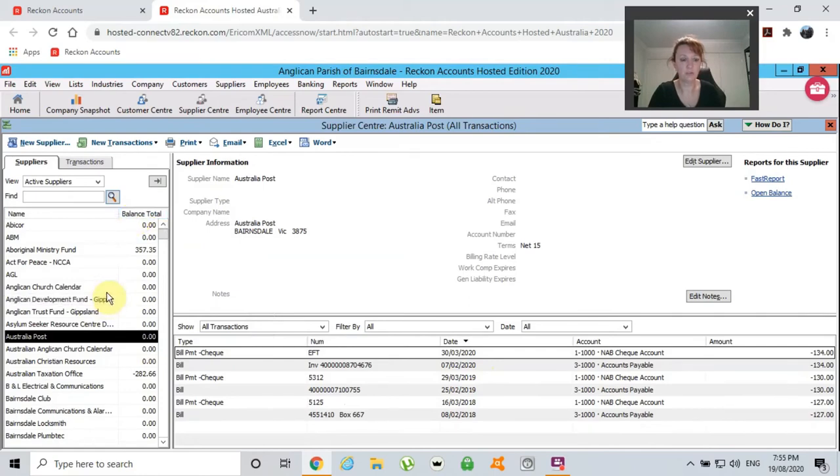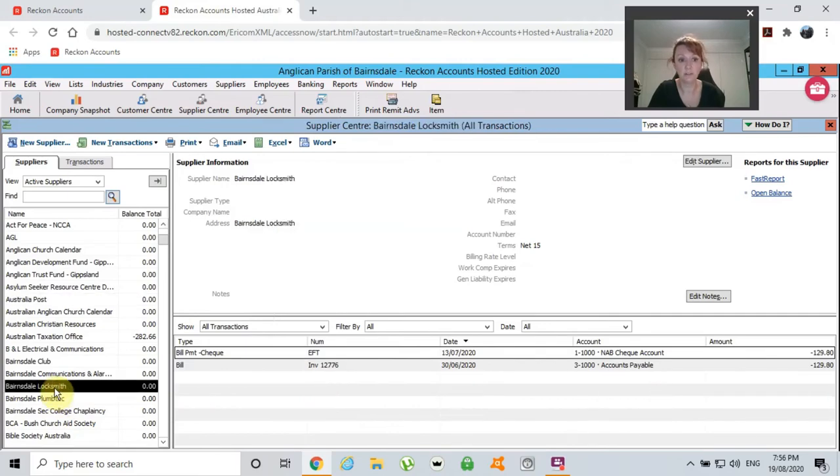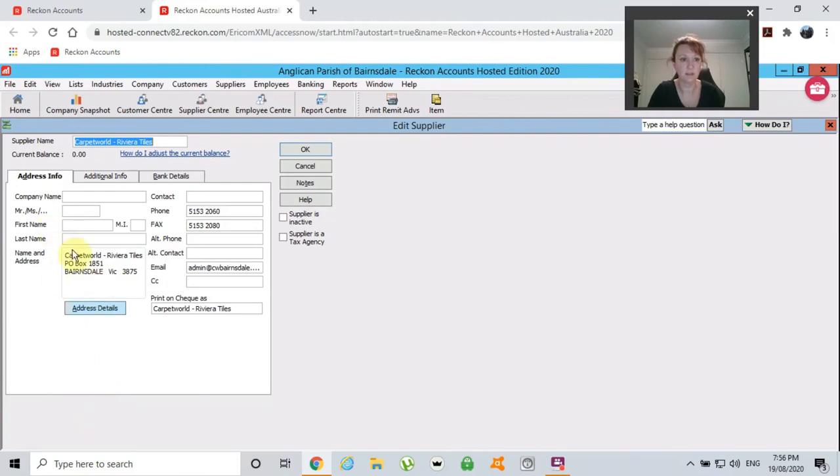Now, Brenda queried with me, we had a locksmith bill. The locksmith came, did that bill get paid? He's just wondering because he didn't see the money in his account. Can you check that for me? So I can just go straight to the supplier center, click on the locksmith, and I can say, oh, yeah, this invoice, I paid it in the middle of July. Rather than going through all of my paperwork that I've now filed away and flicking through pages, I can just jump in here and look for somebody. That's pretty easy.